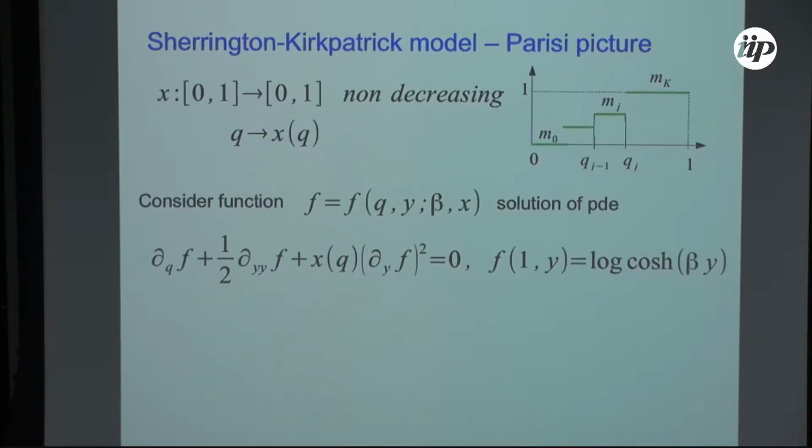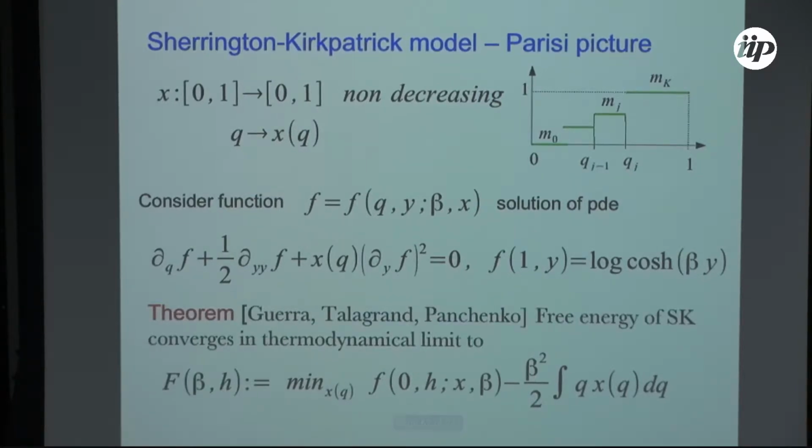We should solve this partial differential equation with some specified boundary condition, and then evaluate it at time 0, and this spatial variable should be replaced by the external field in case you have it. Subtract something which still depends on the choice of function you have made, and then compute the minimum of this expression over all possible non-decreasing functions. And that was the famous conjecture by Parisi that this is the free energy. In fact, it turns out that in the infinite volume limit this has been proved rigorously by Guerra and Talagrand first, and then Panchenko, that the free energy of the SK model converges in the infinite volume limit indeed to what Parisi had predicted based on his mesmerizing replica symmetry breaking computation.